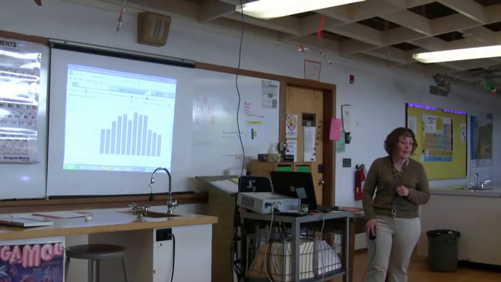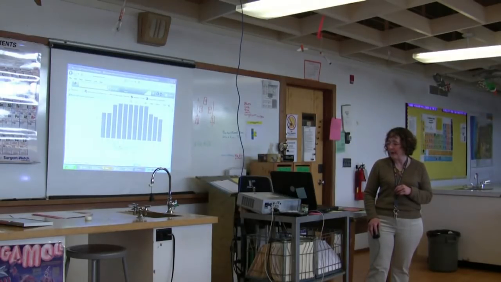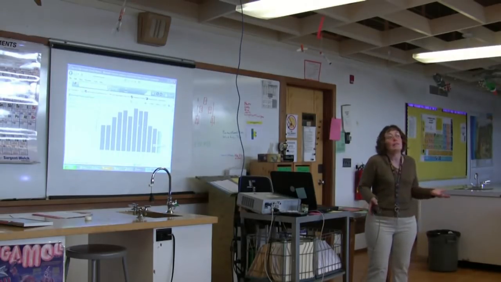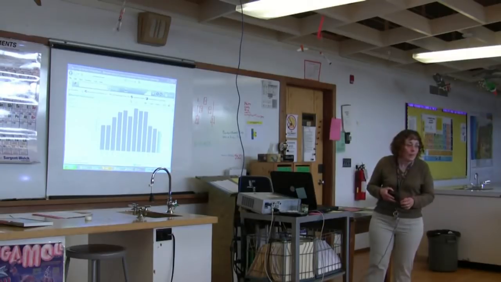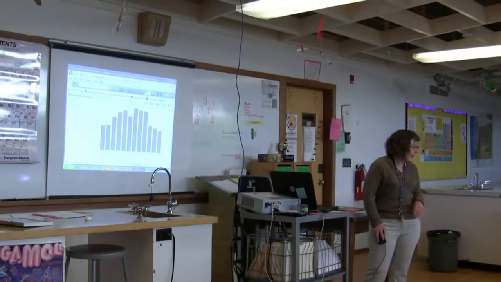If you'll notice, we actually collected more solar energy last year than this year. Why do you suppose? Think we had more gray days, more cloudy days? Probably because last year it was probably like summer actually. No, actually, we're still looking at the same time frame. This is January to May. I know, but this year it's been snowing. Yeah, it's been really snowy and the weather's been kind of crummy this year, hasn't it? It's May 26th and look outside, folks. Usually by this time we're opening all my windows because it's too warm in here. This year we're not.